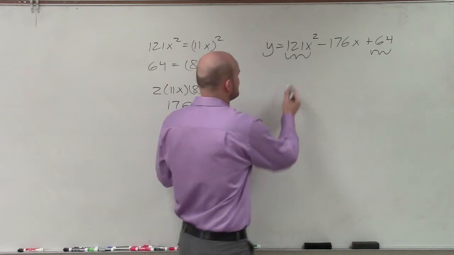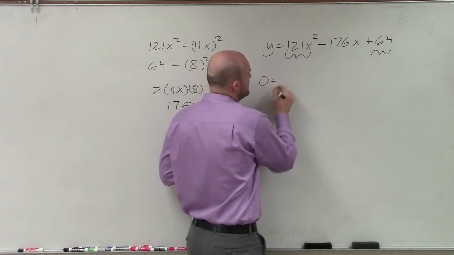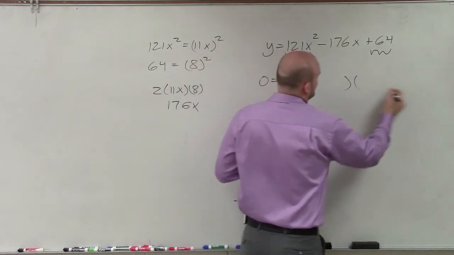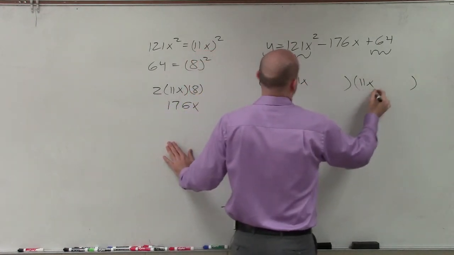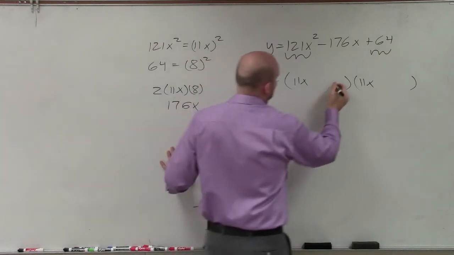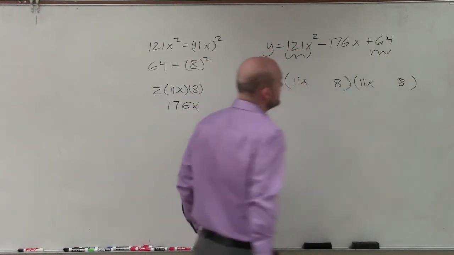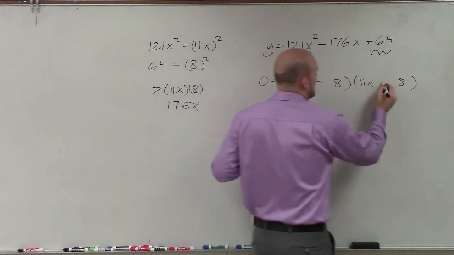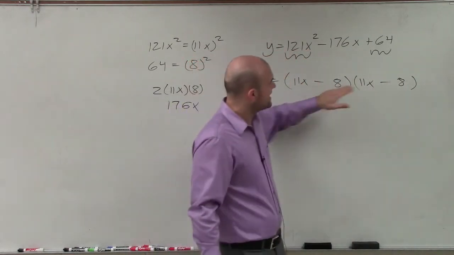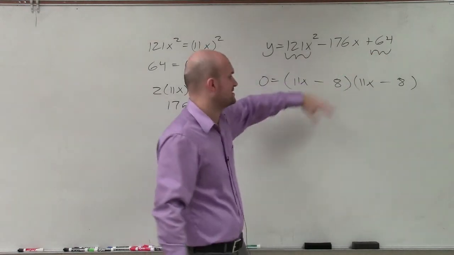but how are we going to get this to be negative? Well, first of all, to solve, I'll set equal to 0. And we understand that the first two terms are going to be 11x and 11x, and then 8 and 8. However, we know that our middle term is negative. Therefore, both of these factors have to be negative. And that's still going to work, because negative 8 times negative 8 gives us a positive 64.